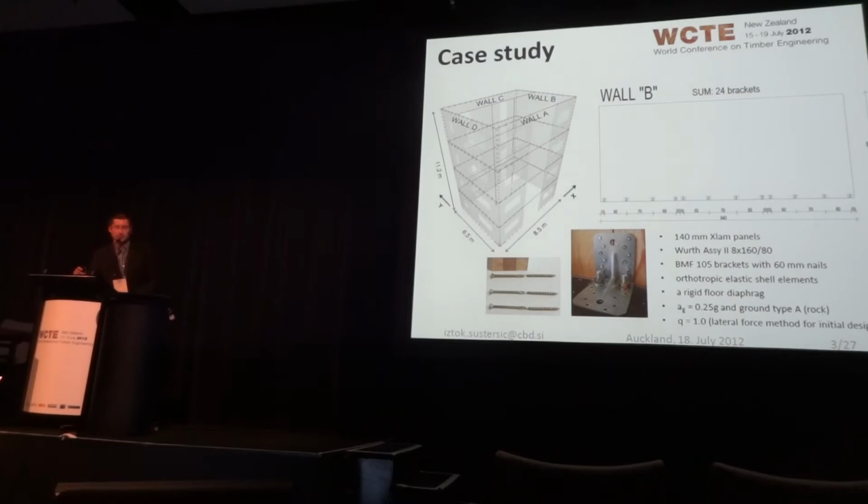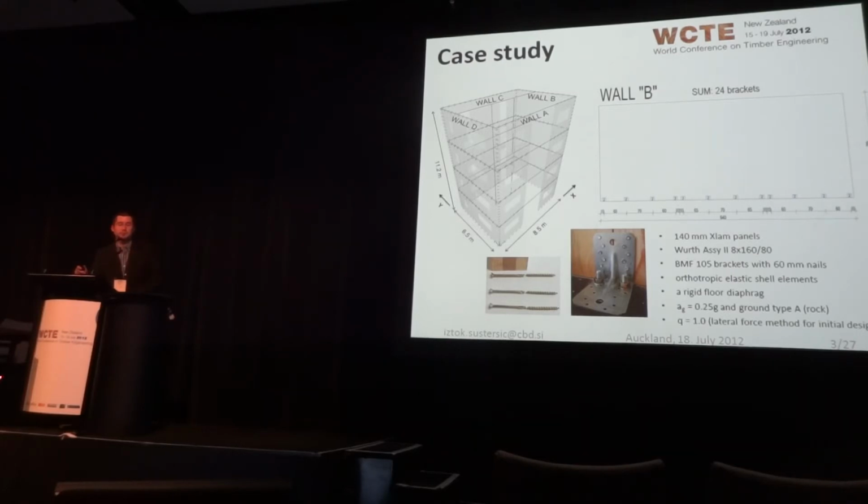This shall all be demonstrated on a case study building. This is not an actual building, we've thought of it in the last 2 years and we're doing some analysis on it. I won't be talking about it too much because it's all written in the paper, just maybe a few short things. So we were using the same type of connectors across the whole building, BMF 105s, basically because those were the only connectors that we've had some proper experimental response for, so hysteresis response. The perpendicular walls are connected with self-tapping screws.